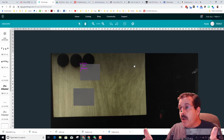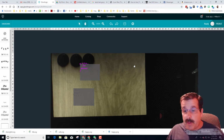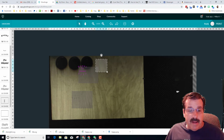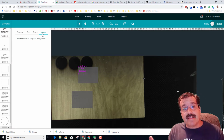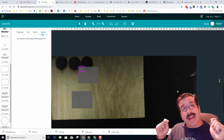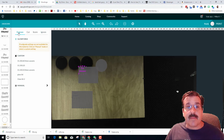Alright friends, so here we are in the app, and this is where I've got a feature request for the Glowforge people. So I've got the circle created, and I can cut out as many of these as I want as I'm playing with it. And then what I did, of course, was once I had the circle cut out, then I changed it to Ignore. And what I'd like to see is another button that was disabled. So that way when I enable the circle later, it still had the same settings instead of me having to go back and figure out which ones I used.